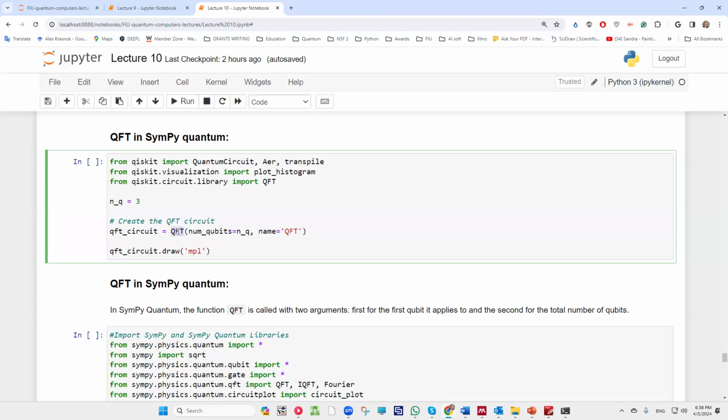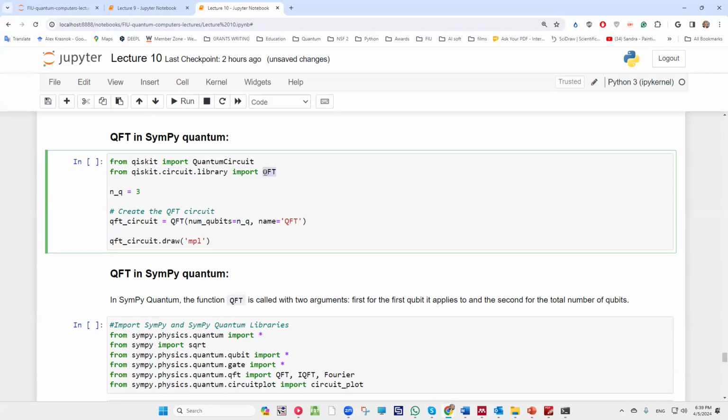That's why QFT is already inbuilt in languages, in systems like Qiskit. Probably I don't need this. Let me see. I don't need this. So Qiskit Aer is already outdated. I don't need this part. So this is extra visualization probably also. So what I need is to import QFT, quantum Fourier transform, from the Qiskit circuit library.